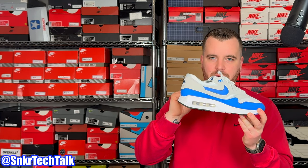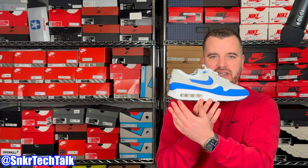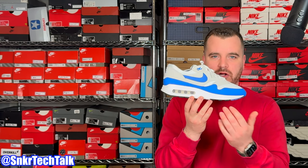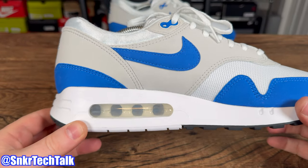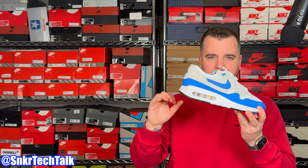You have four chambers on this pair compared to the three on the standard 1987 pairs. Back in 1986 when they initially released it, they were having issues with this window popping and cracking, and the air system just failing at the heel of this shoe. Then in 1987, they released another run of these with the smaller window with the three air chambers rather than the four. But Nike is bringing it back to 1986 with this big bubble, and I couldn't be happier. Let me know what you think as far as the big bubble versus the smaller one. Which do you prefer as far as the window here on the Air Max 1?